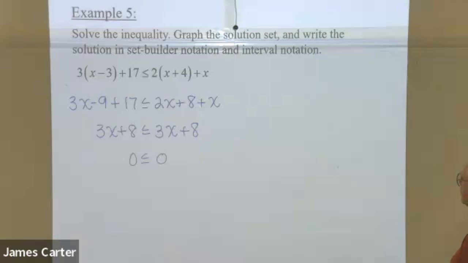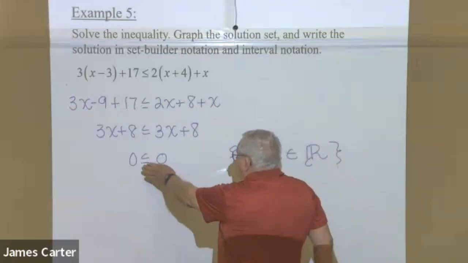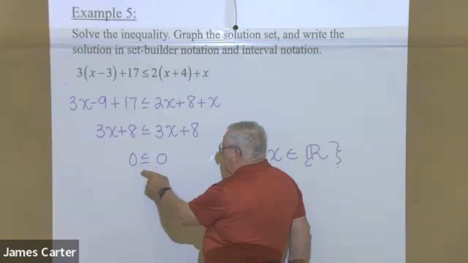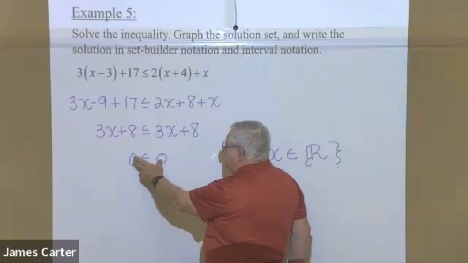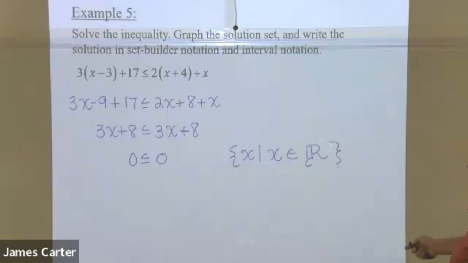This one's just more difficult. We go through the same process. Distribute, simplify, combine like terms, variables on one side, the other. But this time we got a 0. Now, if that or equal were not there, that would not be true. This would be a contradiction. But with that equal there, this is an identity, and that says that any real number will work in this problem. Set of x such that x contains the set of real numbers. Graph-wise, it's everything on the number line would work.